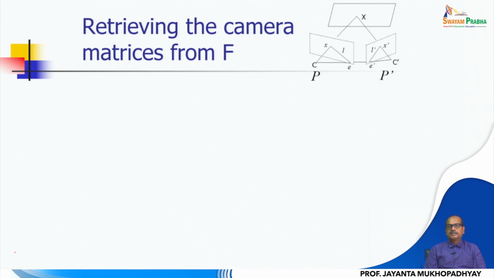Now, we will discuss another particular issue for this kind of stereo geometry. Suppose you have only the fundamental matrix, because as I mentioned, the calibration and projection matrices may not be given to you. A stereo setup is defined by 2 cameras, their relative orientations and positions, and if you get the images, you can estimate the fundamental matrix from there itself.